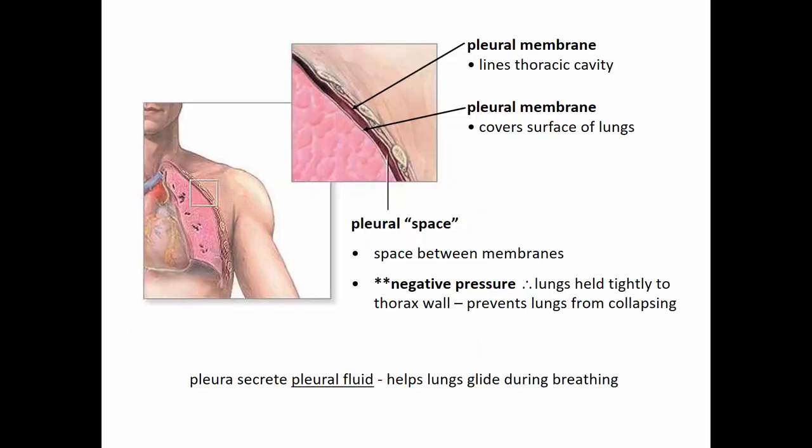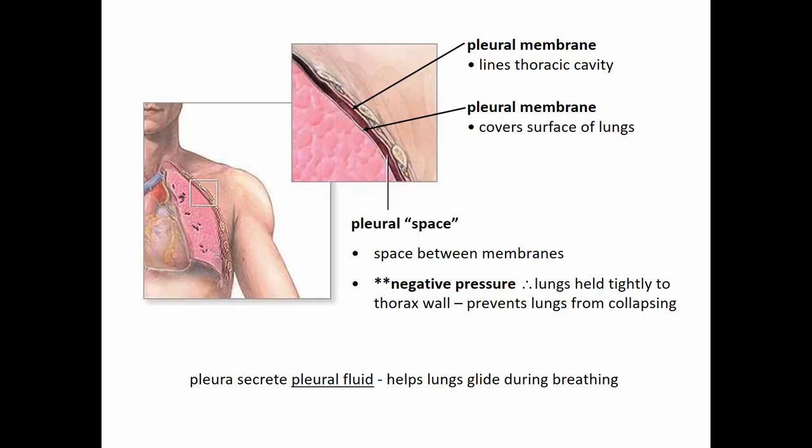An important concept in breathing and how the lungs are structured is the space between the lungs and the chest cavity wall. If we take a look at this picture here, we can see this is lung, this is the chest cavity wall, and these are ribs that, for the sake of the diagram, have been cut off so that we can see inside. In between the lung and the chest cavity wall is a "space," in quotation marks because it's a theoretical space, and it's called the pleural space.